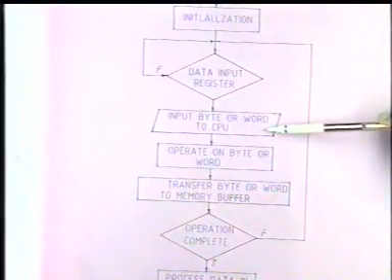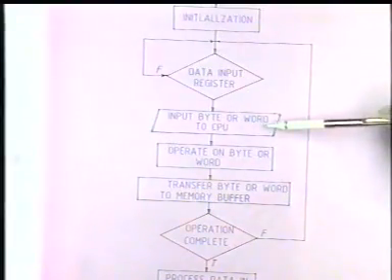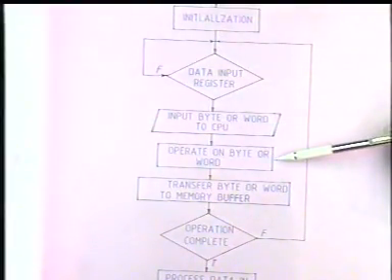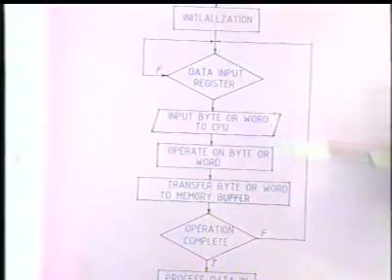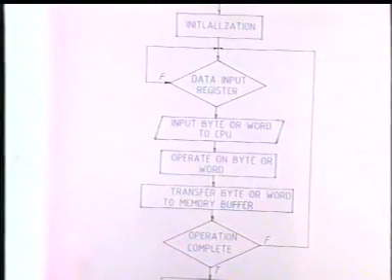Then you have to input a byte. In this case, of course, a byte. In some machines you can handle a word, and then you can operate on the byte if you wish, and after that you have to keep on looping. Since the CPU is faster, in fact much faster than any other input-output device, the CPU instruction can be executed at a faster rate than the device can give the data or take the data. So the CPU has to wait, or the CPU has to poll the device to see whether it is ready or not.